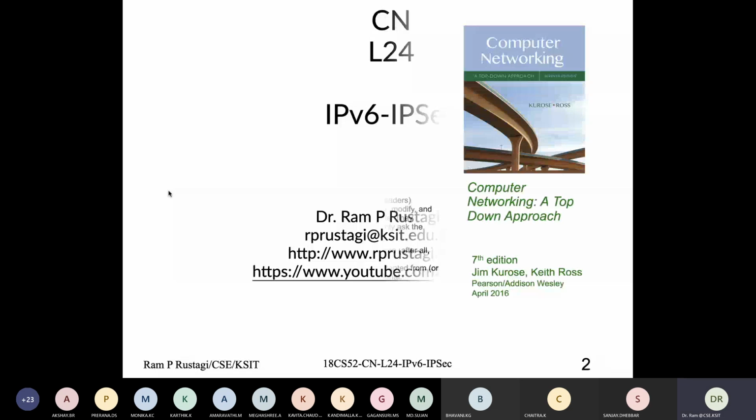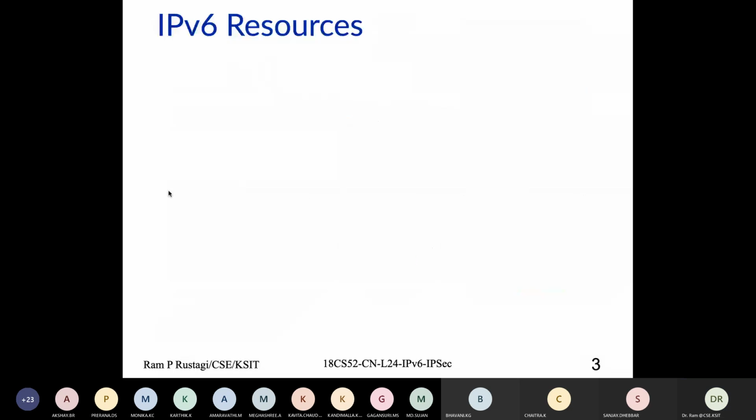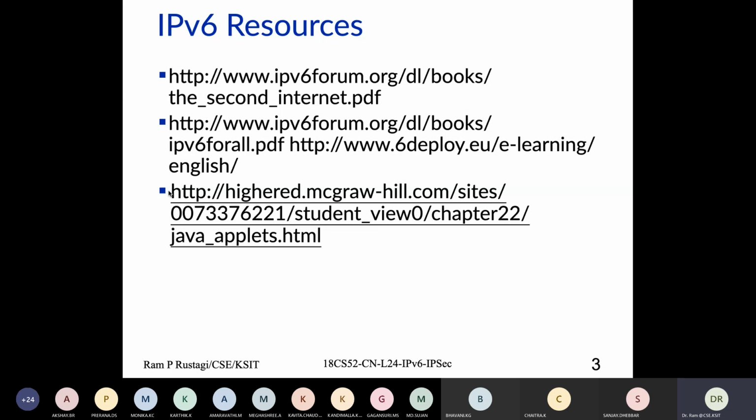Today we'll start with IPv6, which is the next version of the IP protocol. By default, what we use in the internet is IPv4. IPv4 has an identified limitation: the number of addresses is limited, and we need more address space, which will come in a short while. That was the primary motivation behind a new protocol called IPv6.